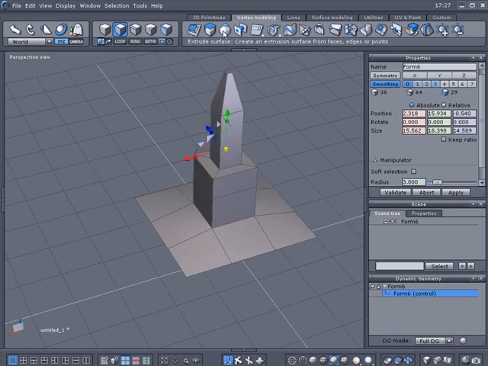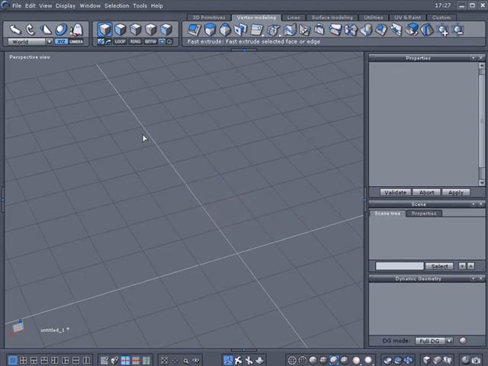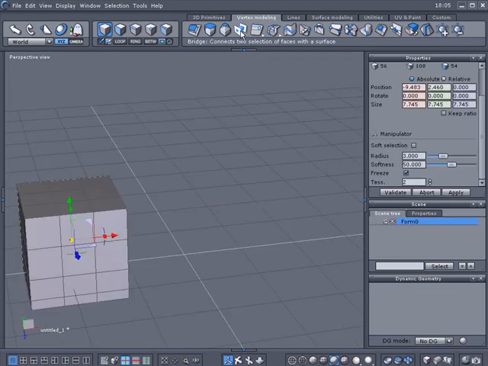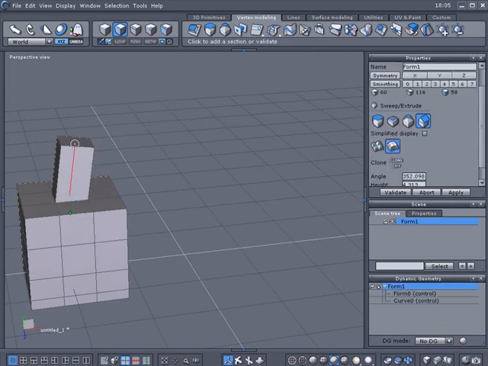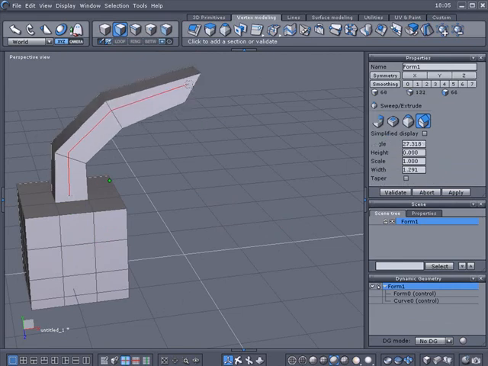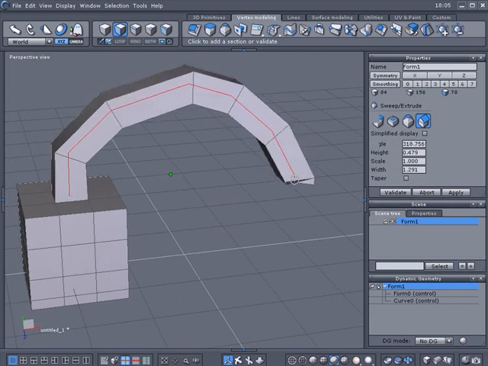These 3 icons basically have a lot in common, so I just want to go over a few of these items with you. We're going to select the object because I want to delete it and go to the next step. We are going to be going over the bridge tool here in the vertex modeling. We'll select the face here, and I'll just go ahead and sweep this around a few times as I'm clicking along, and face it to the object.